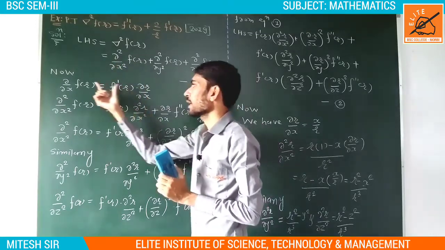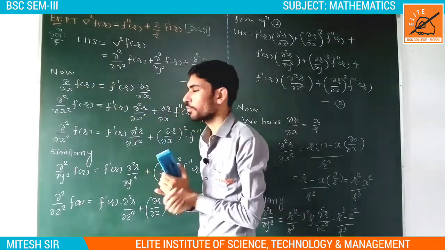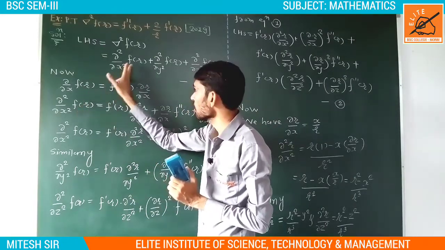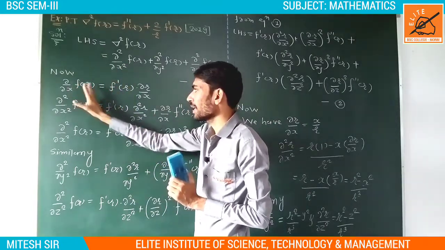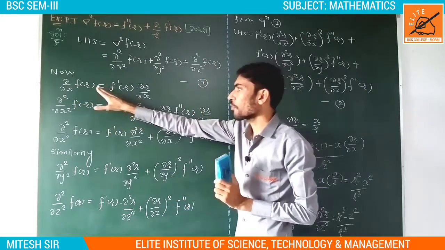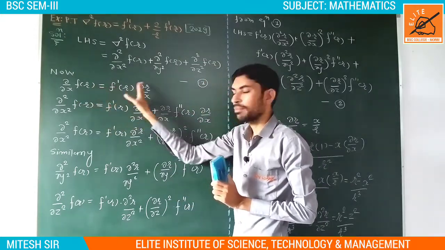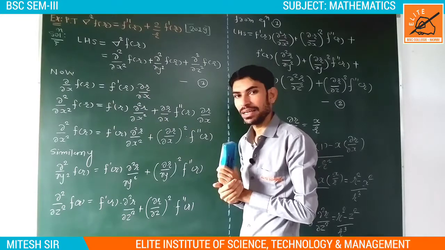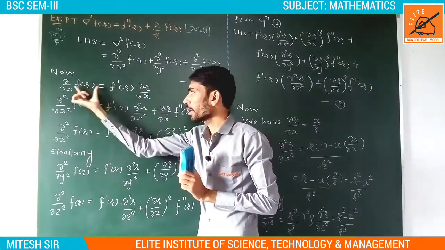તો એના માટે આપણે આગળ પહેલા ફર્સ્ટ ઓર્ડર ડેરિવેટિવ હોવું જોઈએ. So first of all we find the first order derivative of our function f of r. That means del upon del x f of r is nothing but the f of r નું ડેરિવેટિવ થશે f dash r અને એની બાજુમાં r નું થશે del r by del x. So this is the first order derivative of f of r.